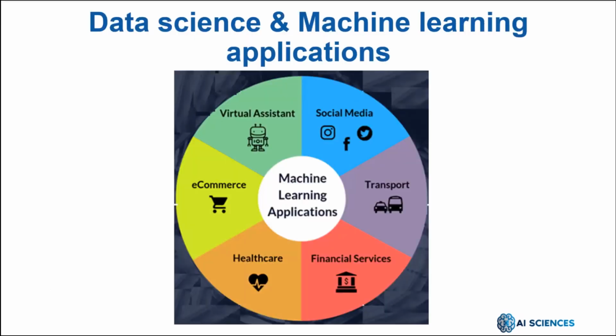Let us see where data science and machine learning is applied. I want to say that data science is everywhere. The number of data science applications is countless. It is because we have data everywhere, and there are dozens of algorithms developed each year to solve these tasks. However, we will talk about a few famous use cases of machine learning and data science in our daily lives. As you can see, machine learning and data science are currently being used in many fields, such as healthcare, finance, transport, social media, e-commerce, and virtual assistant apps, among others.